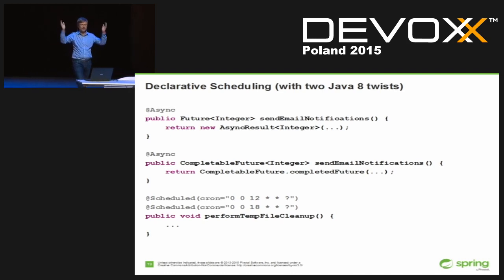Just assign, in this case, a cron trigger to a method, asking the Spring container with a configured thread pool that you chose to execute this method, to call this method every time the trigger fires. But there's a twist here. We have two @Scheduled annotations with two cron triggers.